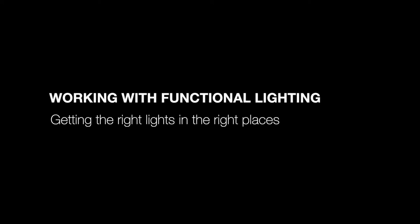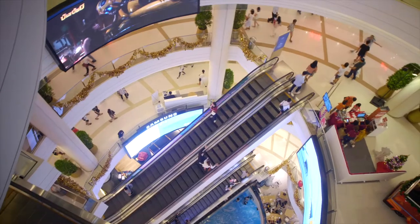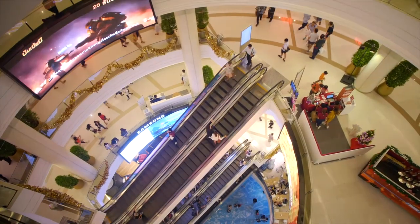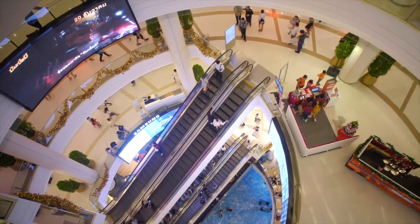The difference between how we approach, say, a commercial lobby or a shopping center versus a casino — to me it's about the hierarchy of brightness. Where does the lighting sit within the brightness of the space? Because there's a lot of ambient light, a lot of functional lighting that people need for walking through the space or in certain areas — cafes and restaurants.